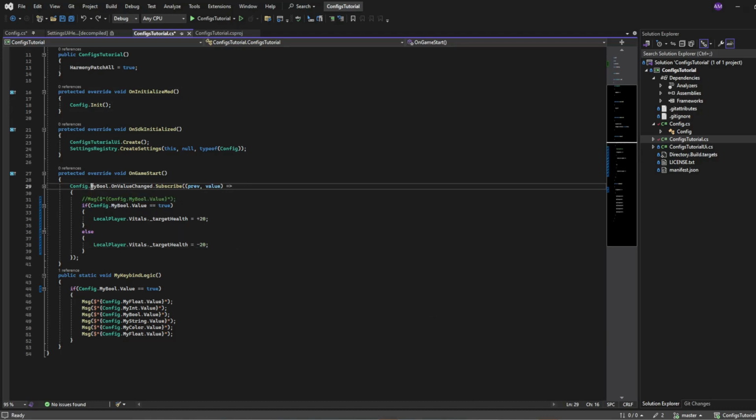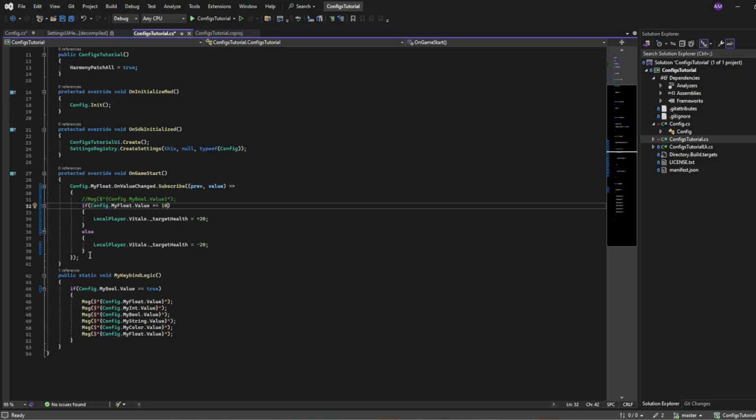You can also use other config values for this too. Let's change this to my float. Now if the config value is greater than or equal to 10, then the target health will go up plus 20, and this will trigger.